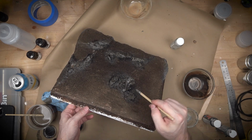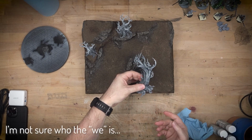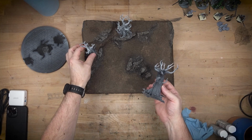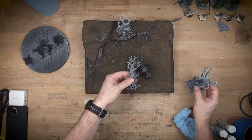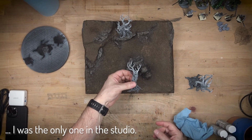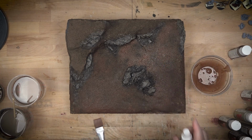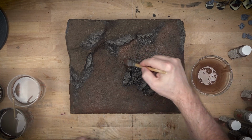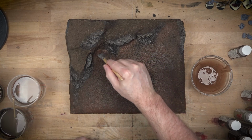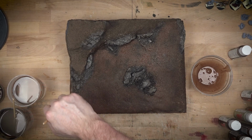The weird thing about this is that we do end up actually painting the dirt. And so even though we're using natural materials, we end up painting everything so that it all comes together. So this is going to be layers of brown paints and washes and gray and lighter colors and washes on top of that. And then the rocks will eventually here in a second be miraculously finished with a few different layers of gray and then some washes and then some dry brush highlighting.